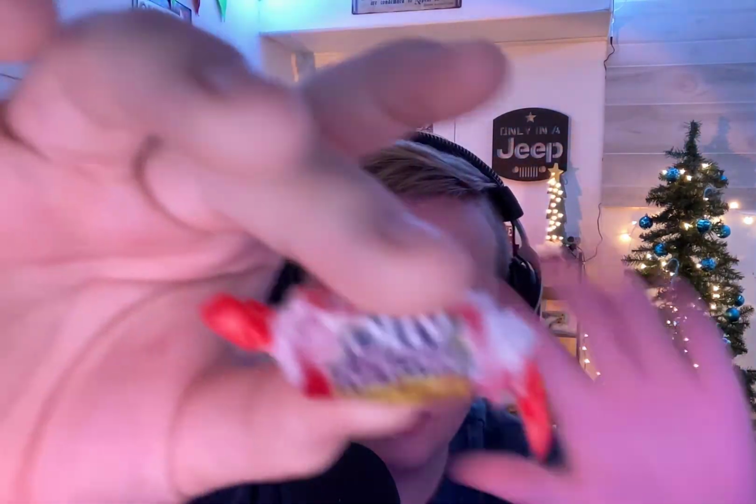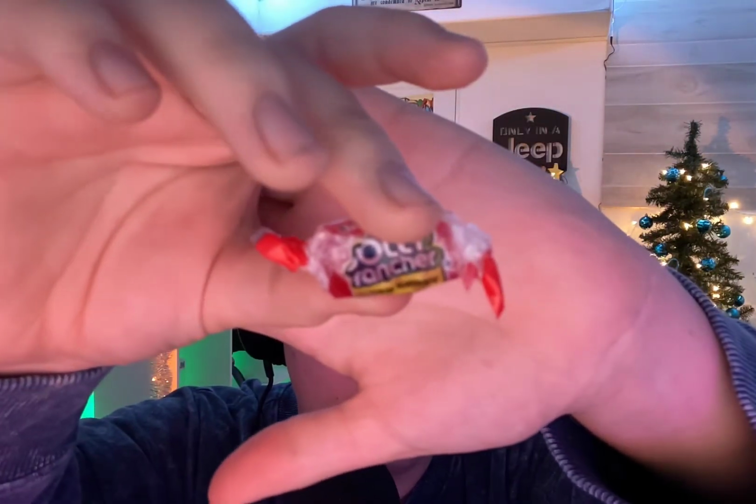Alright, actually, we have these Jolly Ranchers. I think this is a little bit too loud, so if you guys don't like it, let me know. This seems a little loud. These are the cinnamon fire ones. I don't know why it's not focusing. Oh, my screen turned dark. So.